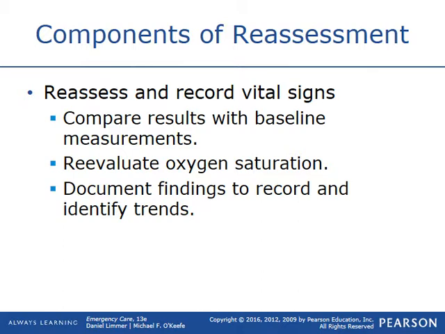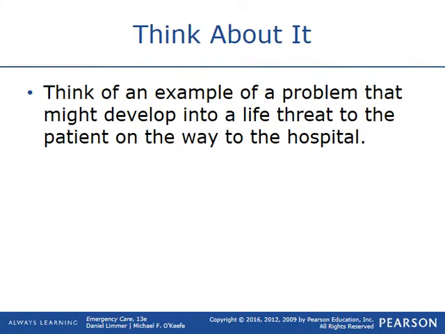So you want to make sure that you're reassessing and recording your vital signs. Compare those results with your baseline measurements, or your first set of vital signs. Reevaluate your oxygen saturation levels. Document findings to record and identify any trends. So think of an example of a problem that might develop into a life threat to the patient while they're on the way to the hospital.